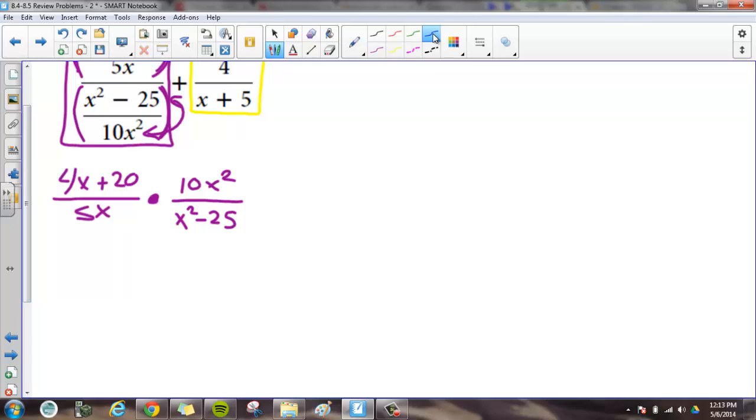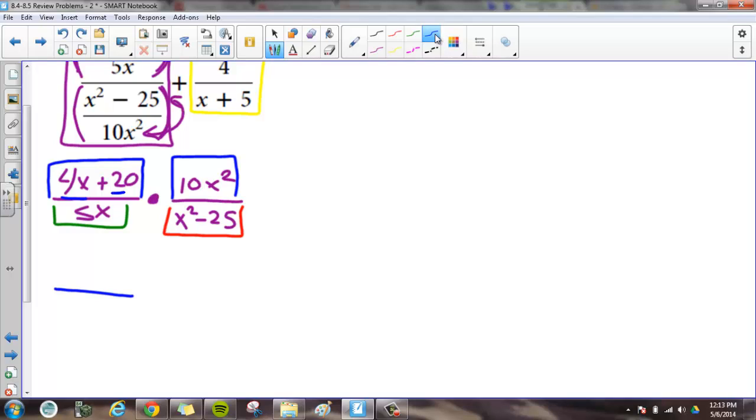And now we're doing multiplication. Now if we go back to multiplication, the key thing to do is look at each section separately. So we got this section, this section, this section, and this section right here. Look at each of them separately, and we're going to try to factor each of these. So let's start on this top left blue section. What can we take out of this 4x and this 20? Is there anything common that we can factor out? We know we can't do the little x thing because there's no square. So both of these are divisible by 4, so I can take a 4 out. And what's left in this first part? Well, it's just an x now because 4x divided by 4 is x. And what's left here? We just have a 5 because 20 divided by 4 is 5. So that's that one all factored.